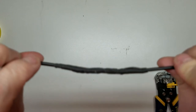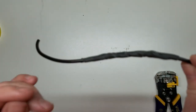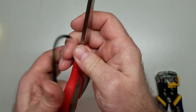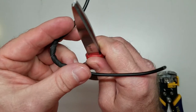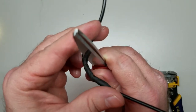And there you go. Now, friction tape, what it's used for: if you've got wiring that's near a sharp metal edge, say for instance, I'll use this pair of scissors as an example. If this is a body seam right here and you've got wiring that's really close to it, if you don't pull it back out of the way with wire ties or something like that, next thing you know, it's going to be chafing up against it.